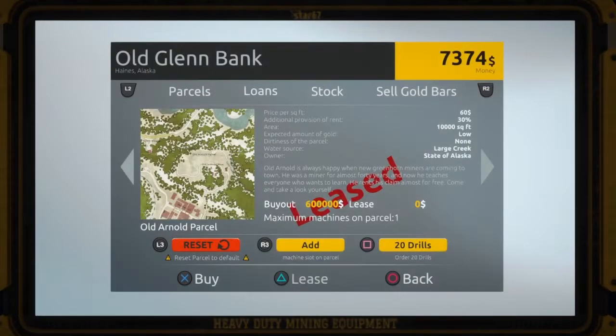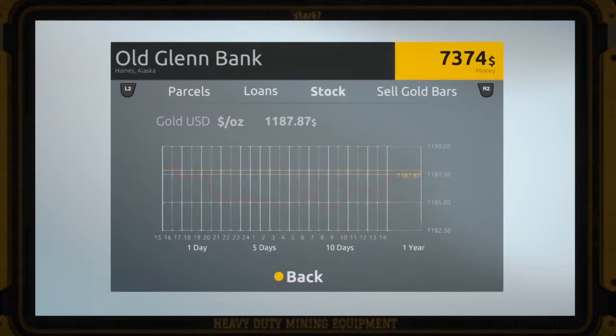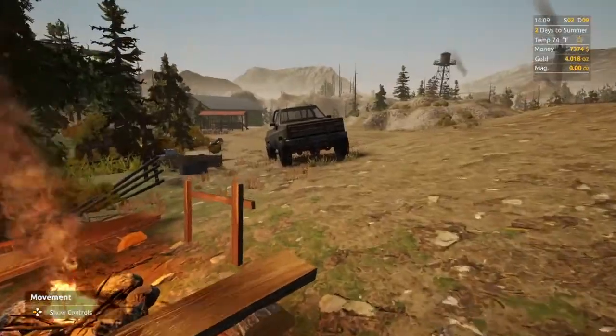So if you go to the bank, it'll show you the stock prices, which is what gold is. So if I go to sell gold bars, it's 96.18. I'm going to wait to see if that goes back up tomorrow. Looks like it's been down for a while. Right now, it's worth 96.18. So I'm going to check it tomorrow and see, and start trying to hold on to some of it till I get a better price, maybe.